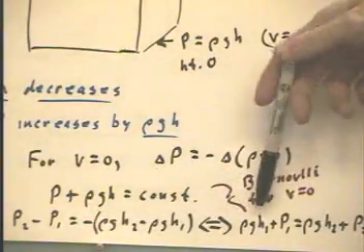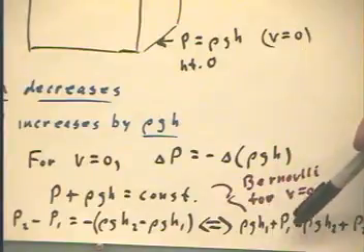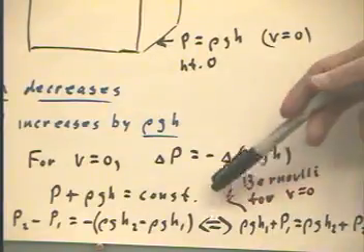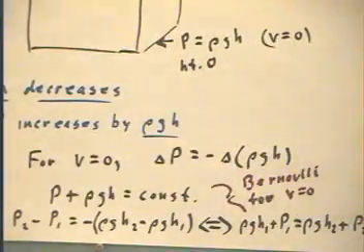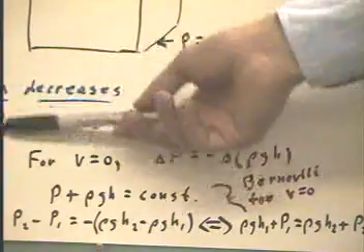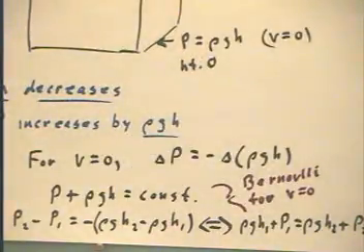We could write this out explicitly. We could say rho g h1 plus P1 equals rho g h2 plus P2. That's an expression of the fact that this is constant. And that's entirely consistent with this, which is entirely consistent with what we've seen. So Bernoulli's equation tells us the same thing that our usual means of determining pressure at a depth tells us.